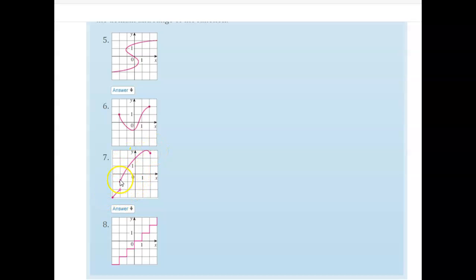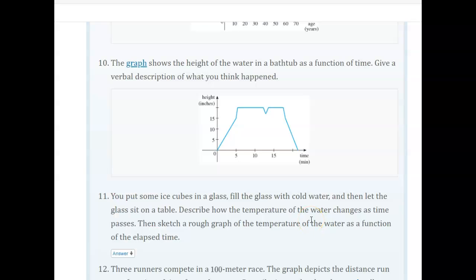If these were both closed circles here, then this would not be a function, but I have an open circle and a closed one, so it's defined here and not here. The last one actually has vertical lines in it, so it fails the vertical line test. Now I remind you that you can pause the video at any time, so you could think about the answers before I say anything conclusively. You should be able to read graphs like the one here.